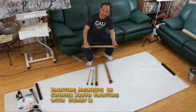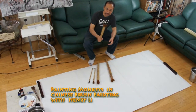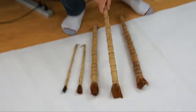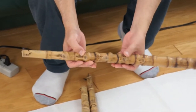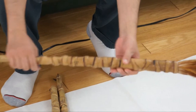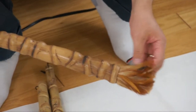Of blueheronarts.com. Now I'm going to introduce you a new brush. It's made of a feather of a rooster. It's a rooster feather brush, which is made of a bamboo. It's called Buddha bamboo stem. You can see these natural knots on it. It feels so good. It has lots of texture.